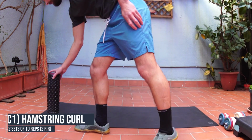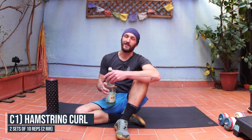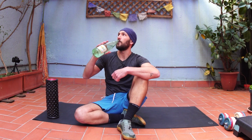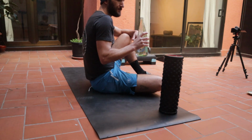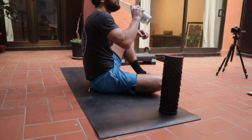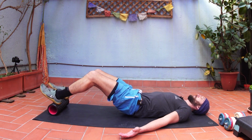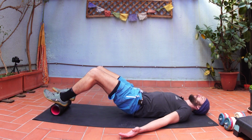Foam roller is your best friend when it comes to hamstrings. Like so much of this stuff, you don't need much equipment. This is way more effective than doing a single leg hamstring curl with all the weight in the world. And if you try it, you'll find out. There was an exercise that was called the poor man's hamstring curl, and it was more or less this, just done on a bench.